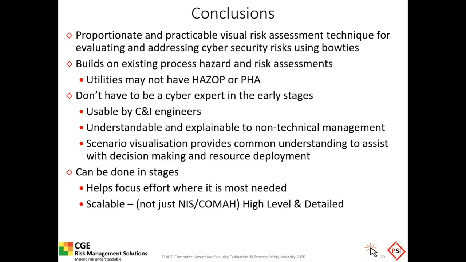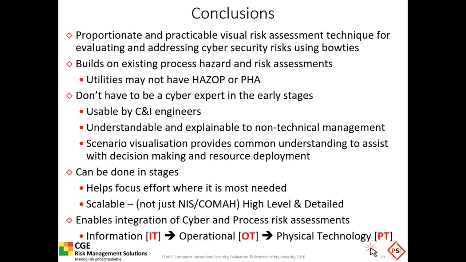The OG86 framework is very much targeted to major accident hazards, loss of essential services, but it could be a quality issue, it could be a reputational issue. It's the same technique, it's the same principles, and you can do it in a scalable, organic way. And fundamentally, we're pulling together these different parties, these different stakeholders, the information technology, operational technology, and the physical technology, the IT, OT, and we're calling it PT.